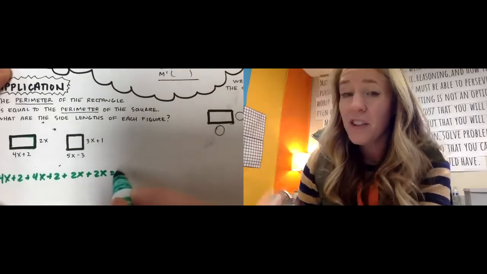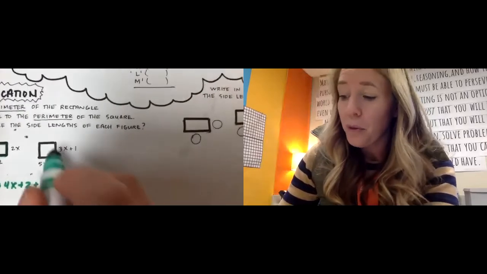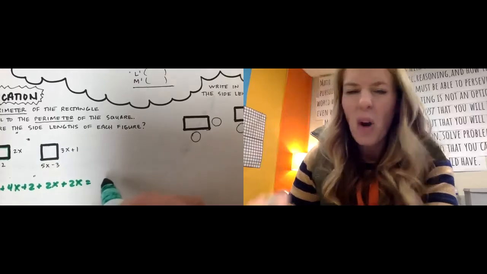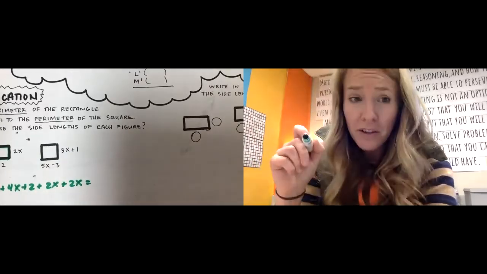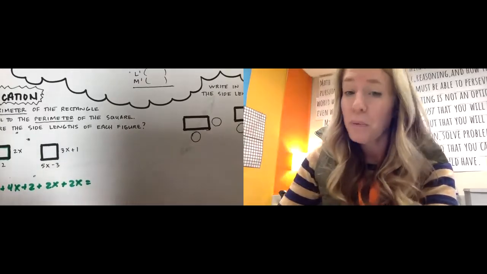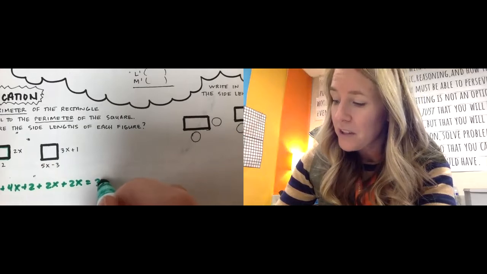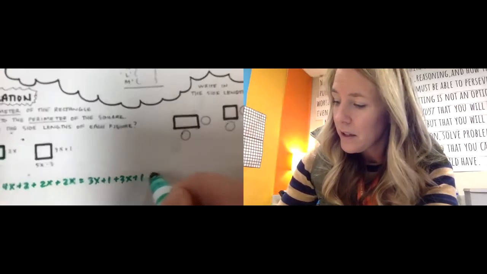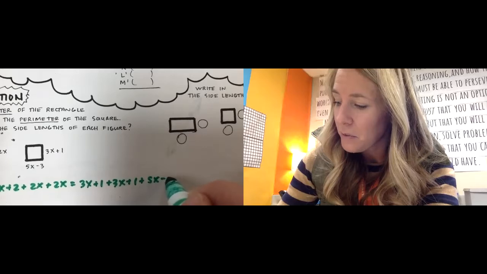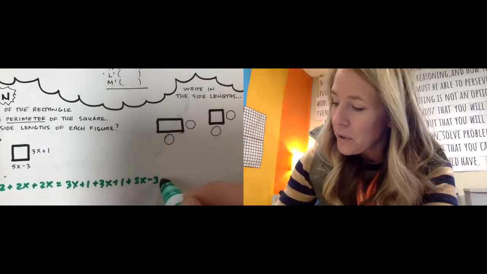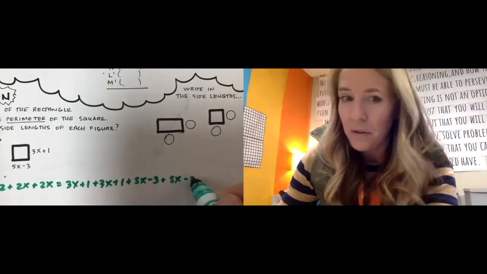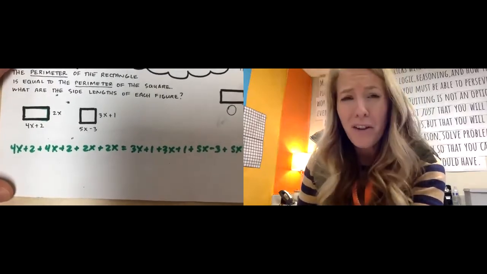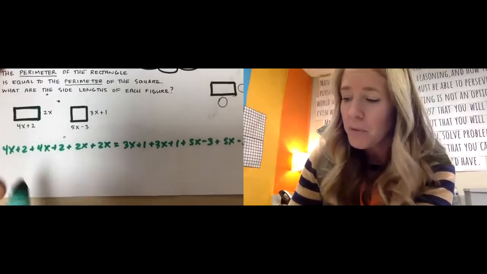All of that is equal to the square, which is 3x plus 1, 3x plus 1, 5x minus 3, 5x minus 3. We're combining all those. Even though there's a subtraction sign, it's still representing a distance. 3x plus 1 plus 3x plus 1 plus 5x minus 3, plus another 5x minus 3. So think about all those things. Woo, look at that. That's crazy. Okay, don't worry though. You guys got this. Just combine like terms, okay?